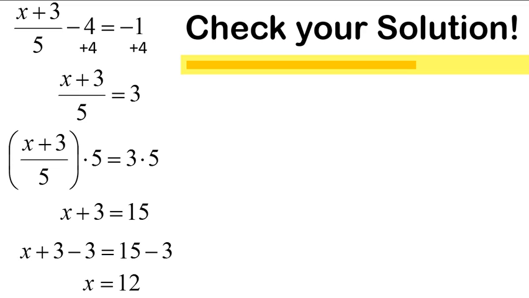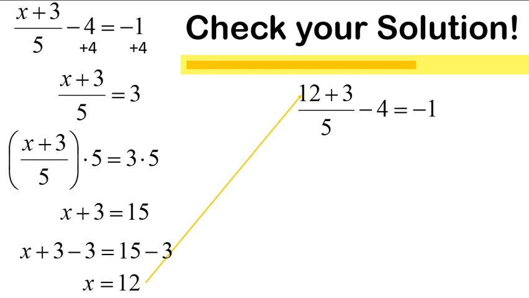Now like all the other equations that we've done today, we are going to check our work. I highly encourage that you check your work every time. So here it is, our fully explained solution over here on the left, and I am going to take the original equation, x plus 3 over 5 minus 4 is equal to negative 1, and I'm going to substitute 12 into the equation where you see the letter x. Now to save space, I've just gone ahead and changed it right where it stands. So see, I just changed the x to being equal to 12.